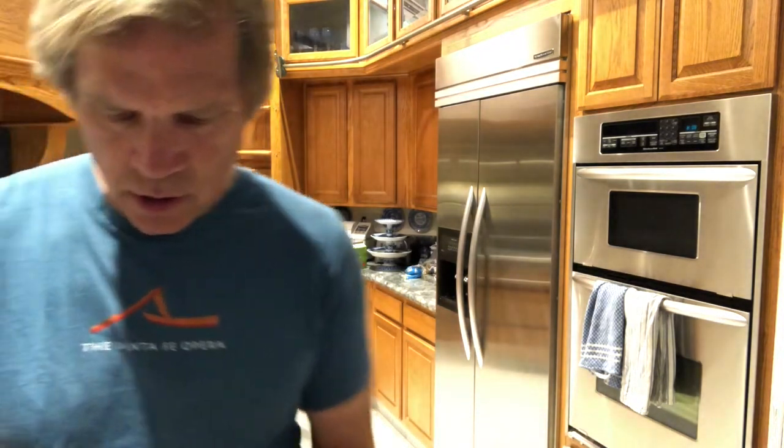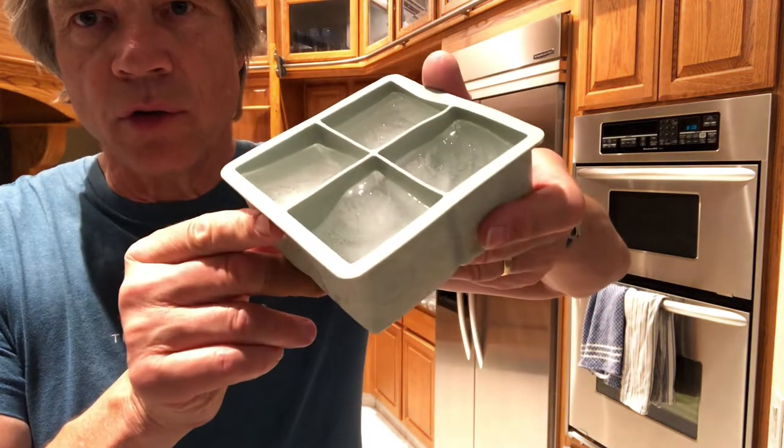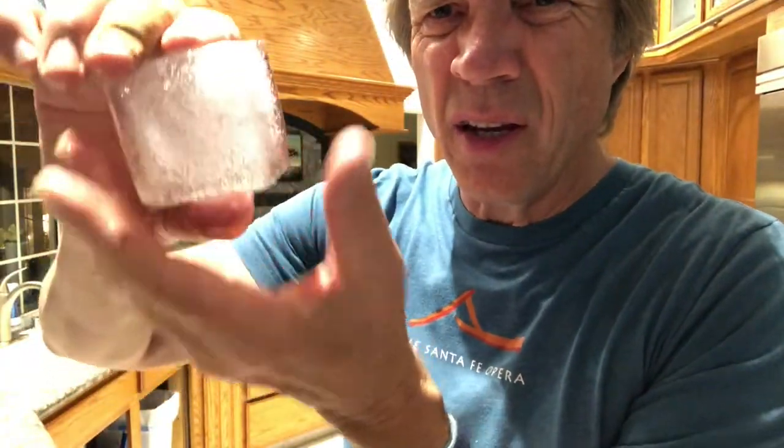I usually use these silicone molds. They do four ice cubes each — these are two-inch or two-and-a-quarter-inch ice cubes. They're big and they go inside of an extra-large rocks glass. They're very cloudy, and you can see how much air or something is trapped in there. I don't think it's impurities in the water because I use filtered water. I have a reverse osmosis system that gets the water super clean, so it could be air. We're going to look into what to do about it.